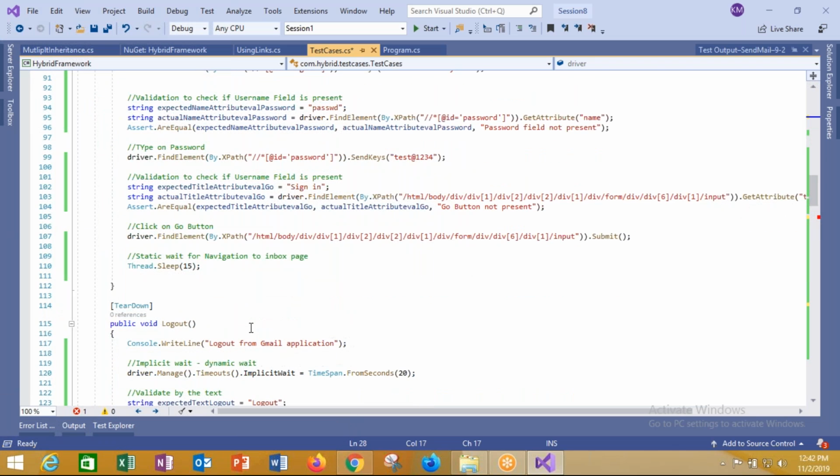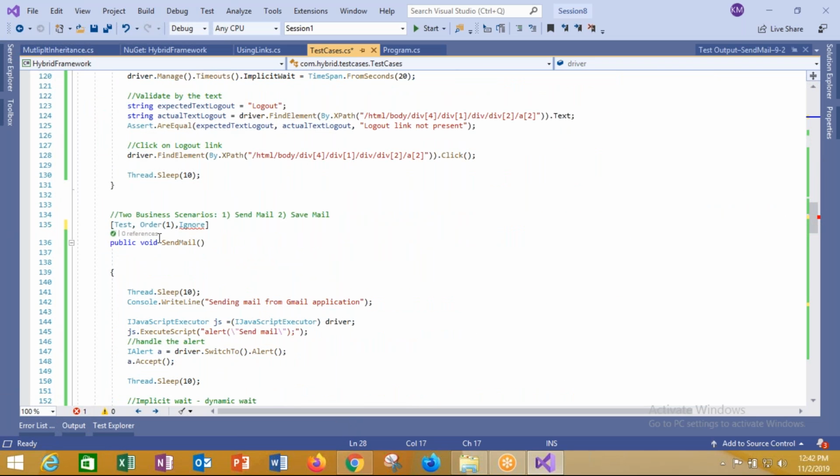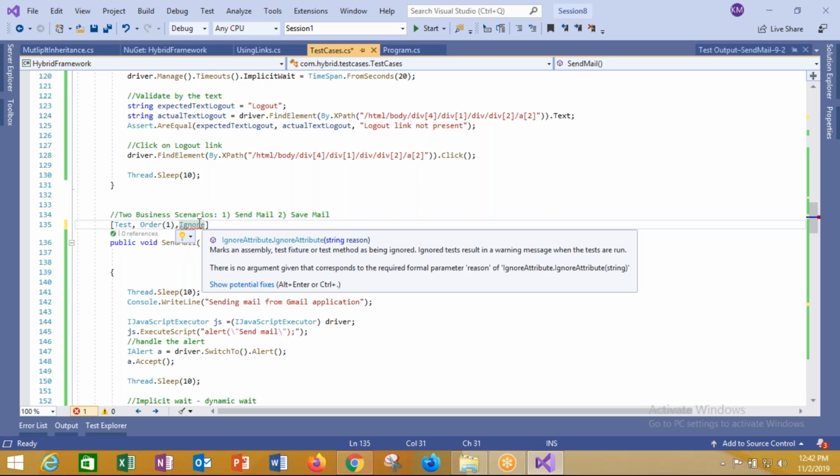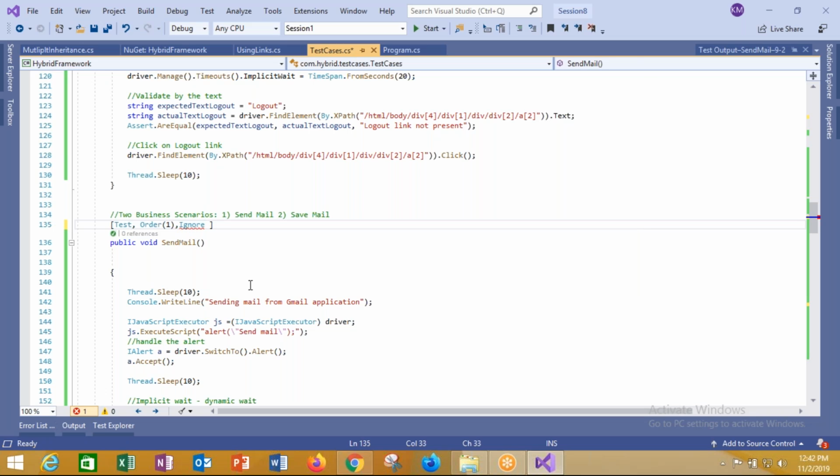See, I am right now ignoring which one? Test method, order number 1, that is send mail. So what is the value? Ignore attribute, ignore equal to send mail.